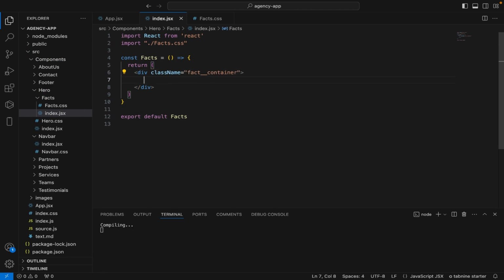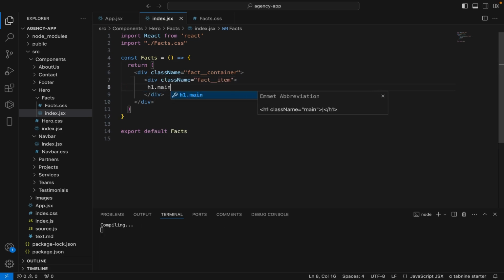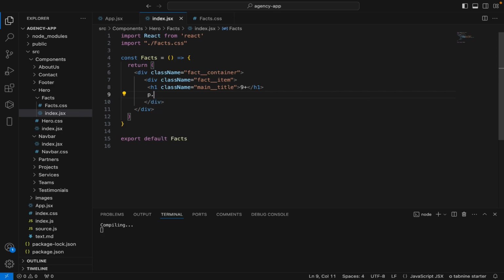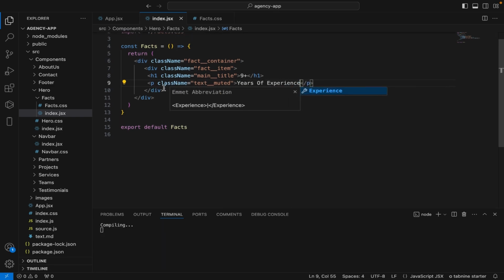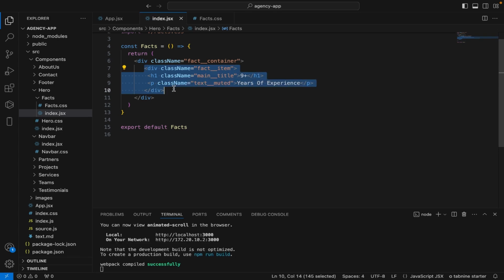And let's create fact item. Name title here. Years of experience. So let's duplicate this fact item. Let's duplicate it 2 more times.